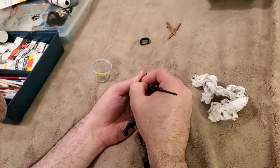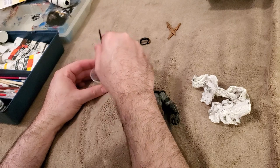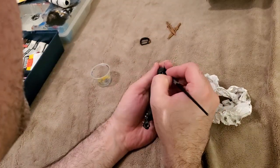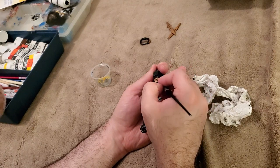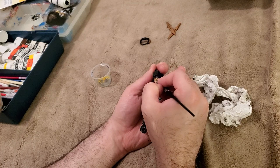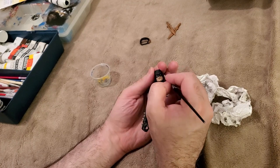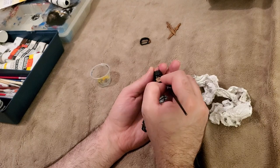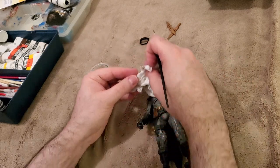Oh man. Let's see if I could loosen that up a little bit with some more water. I'm trying to blend it. It's so small, you know. But give it like a little 5 o'clock shadow. Might look cool. Not too heavy. This is very watery right now, but I think that's going to help it blend well.